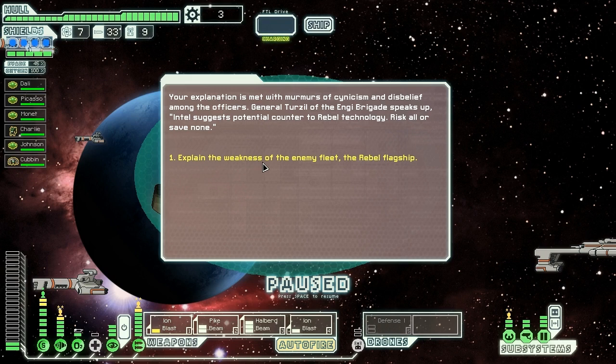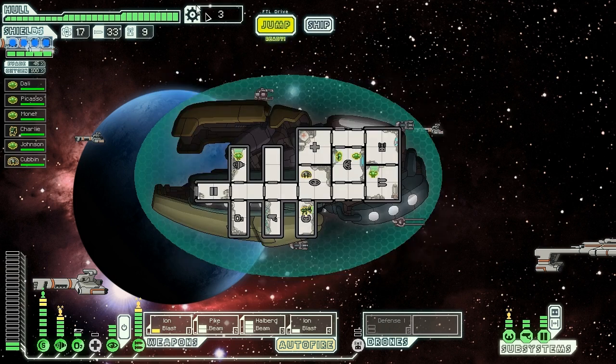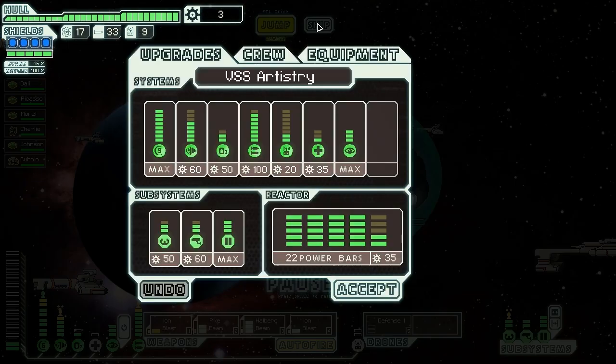We explain how the rebel flagship is in fact the weakness, and Tully responds, saying that it is settled. The rebels will be here in a matter of moments. Well, they will do what they can to hold off their warships, but we have to succeed in destroying the flagship. They offer to refuel our ship now, and their stations will offer us help when possible. They give us 10 fuel and repair us, although we're already at full health, so it doesn't make too much of a difference. Well, well, well.